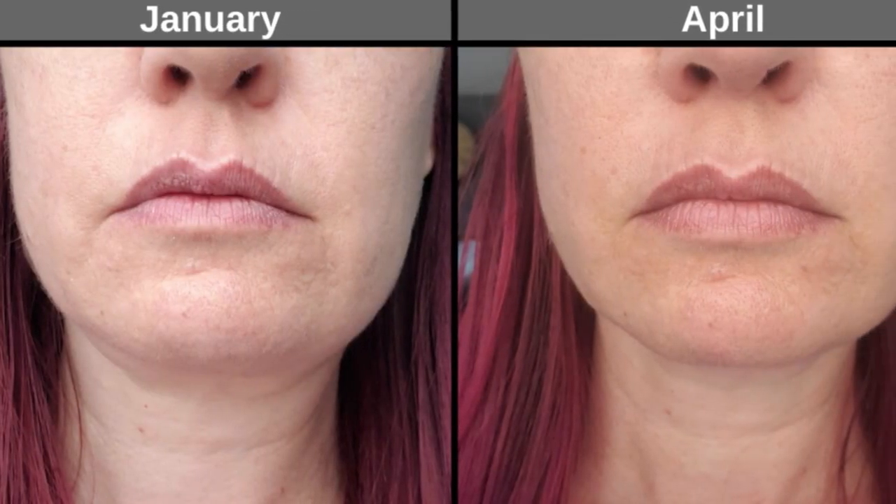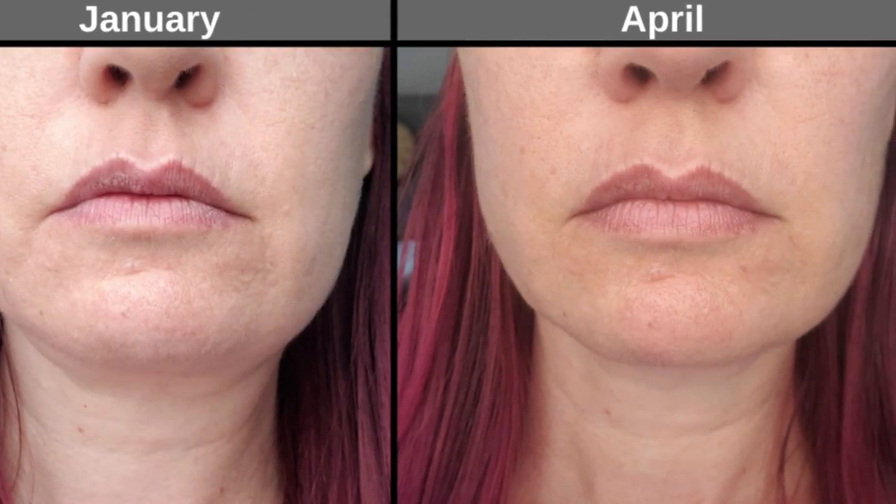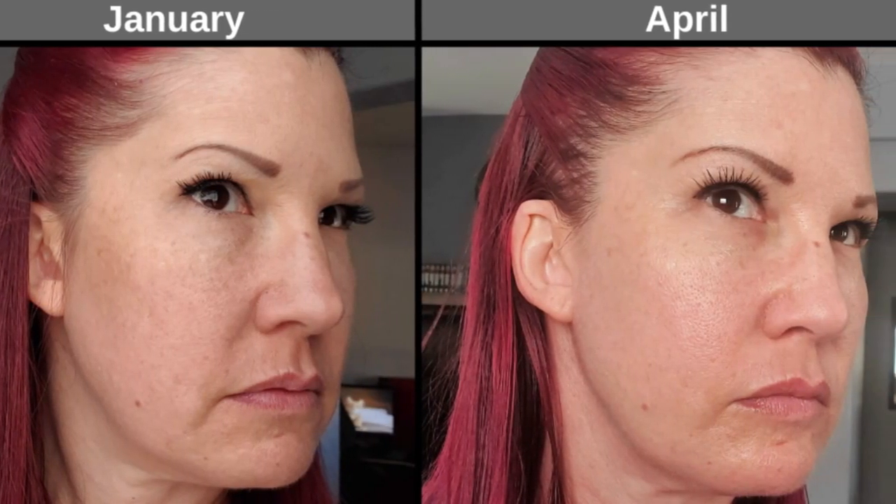Now I'm going to tell you what I think are some of the pros and cons of using the Dermawand. Let's talk about the pros first. Personally, I definitely feel a difference in my skin — I feel like it's made my skin seem tighter and smoother, and I've been really happy with the results. Using the Dermawand has worked better than any other product I've tried so far, and I have tried a lot of products. I have not had to get any fillers. I do get regular Botox for migraines, so I can't give Dermawand all the credit for my forehead — however, I am starting to notice a difference in my jowls, and I think my crow's feet are getting a little lighter.